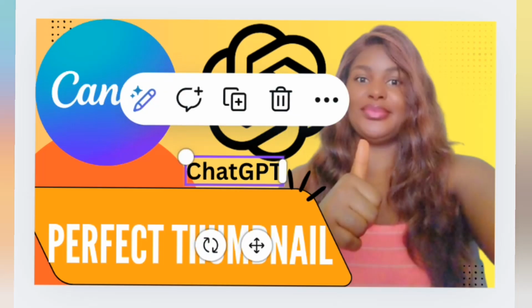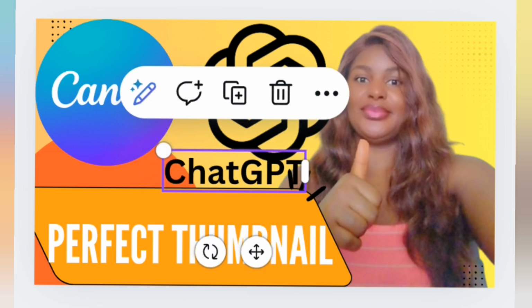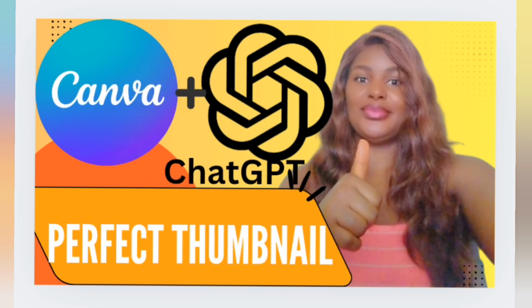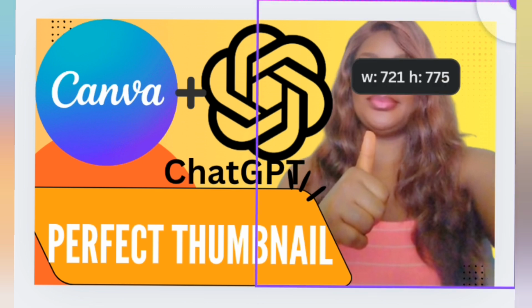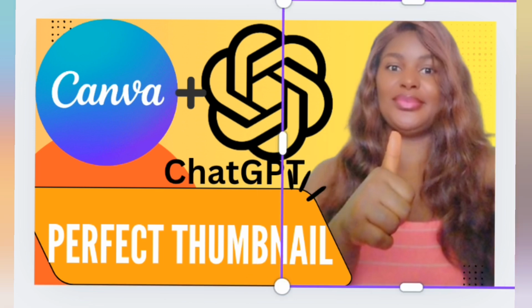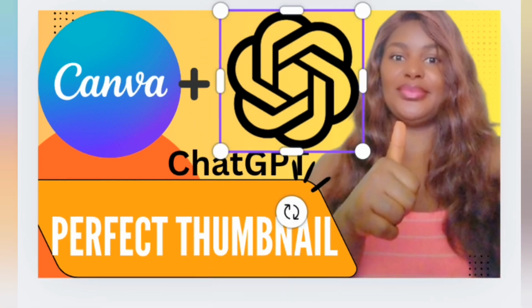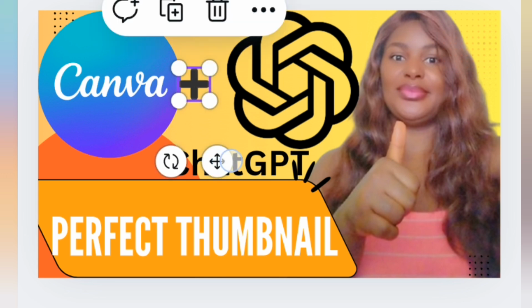Okay, first of all, we increase this. Secondly, we increase my photo and we can push it over here. Adjust this to be here. Okay.